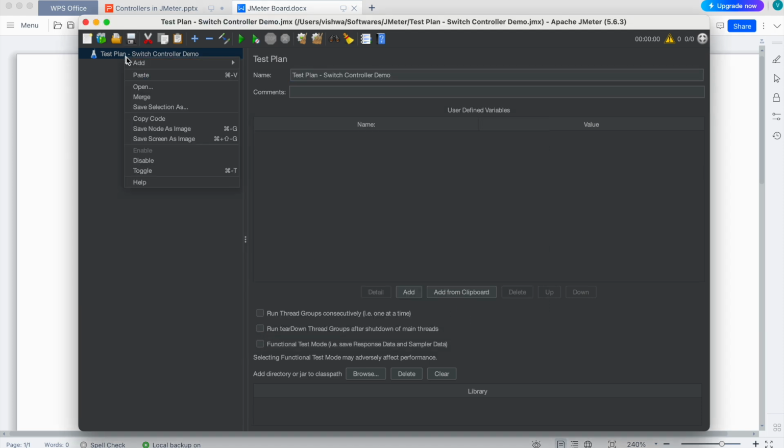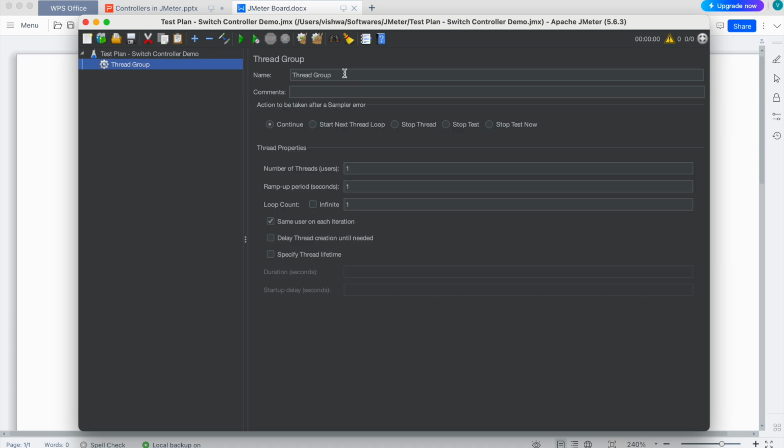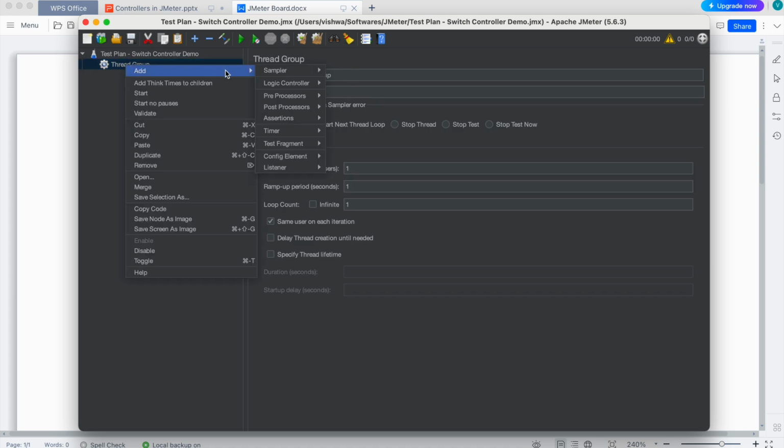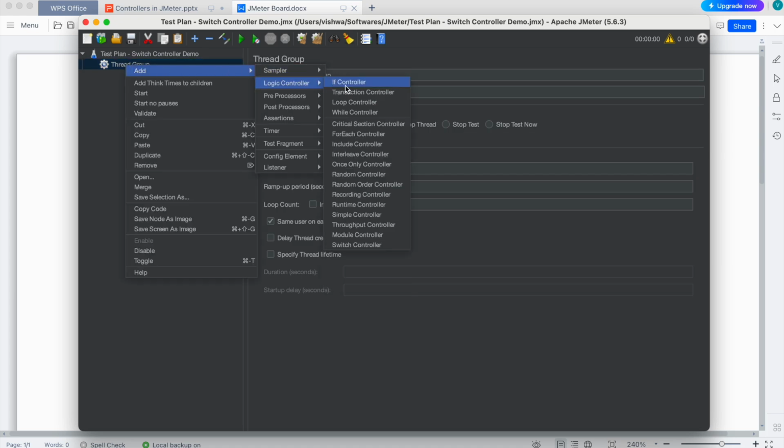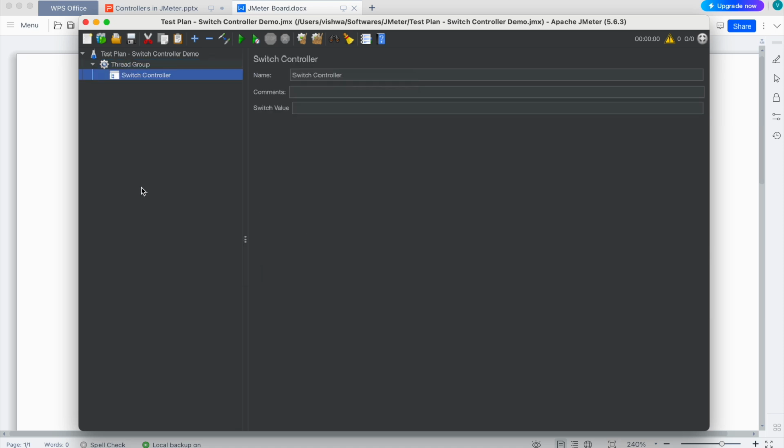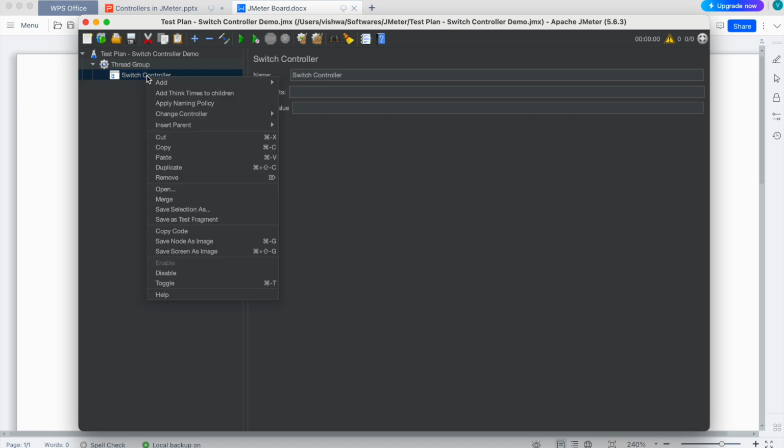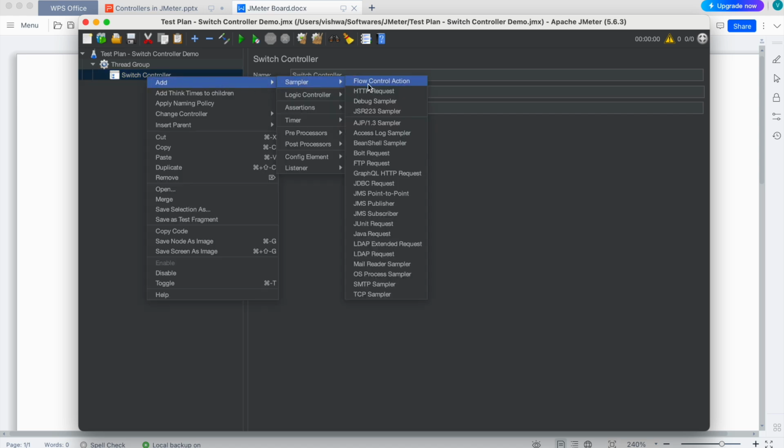Now I will add the thread group to this test plan, and then under the thread group I will add the switch controller. Inside the switch controller, we need to provide the switch value here, which we will discuss shortly. And under the switch controller, I will add the HTTP requests.